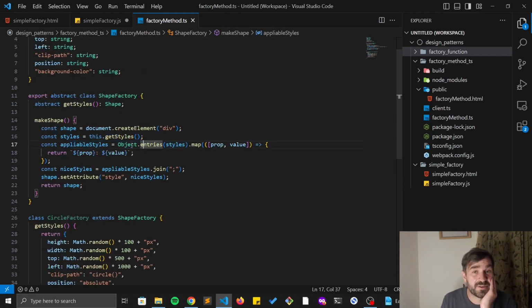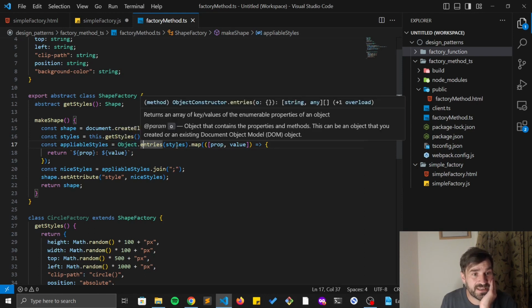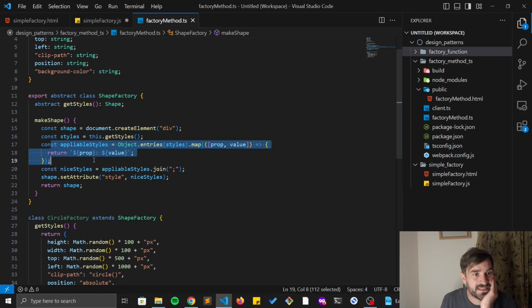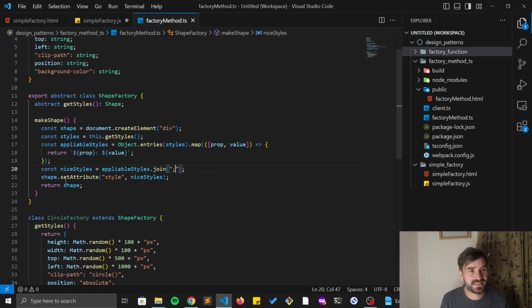It's going to turn that object into an array, map through that array of key values, return another array that looks a bit nicer, and then we're going to join that array all together with a semicolon so that it's proper CSS. Then we're going to apply that to the DOM element div as a style. So now hopefully, yeah, that should work.